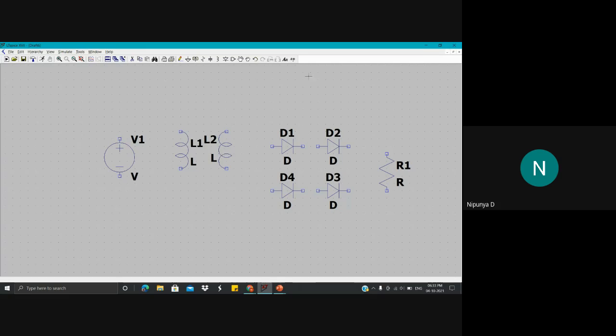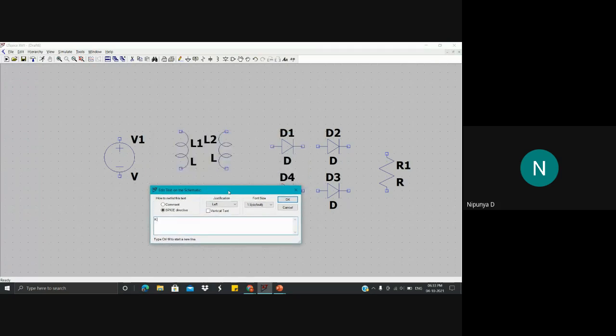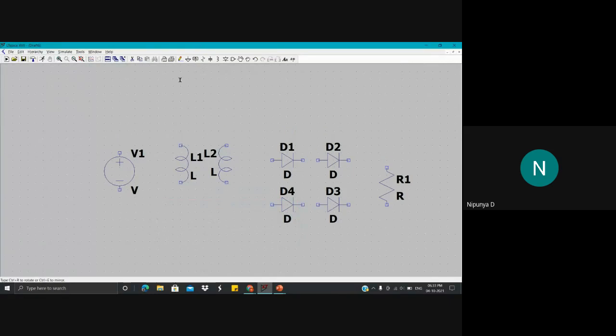modifications to this. This can be done by including a spice directive, where we will be mentioning the coupling constant of the transformer that we are using. We will take it to be ideally 1. So just type in K and the names of the inductors that you have selected, and mention that as 1. And you can just place it up here.